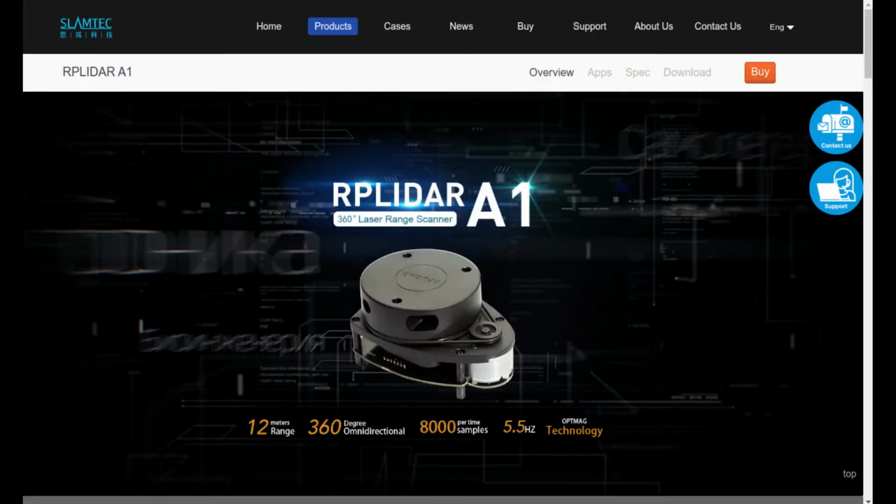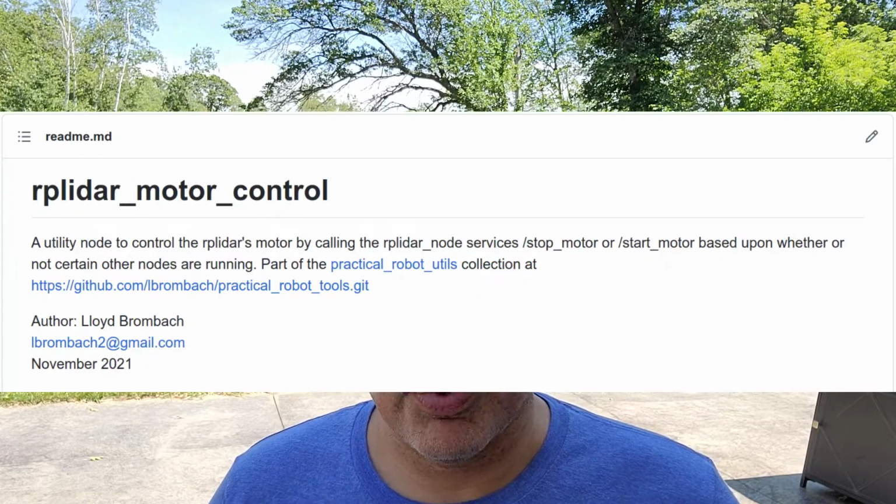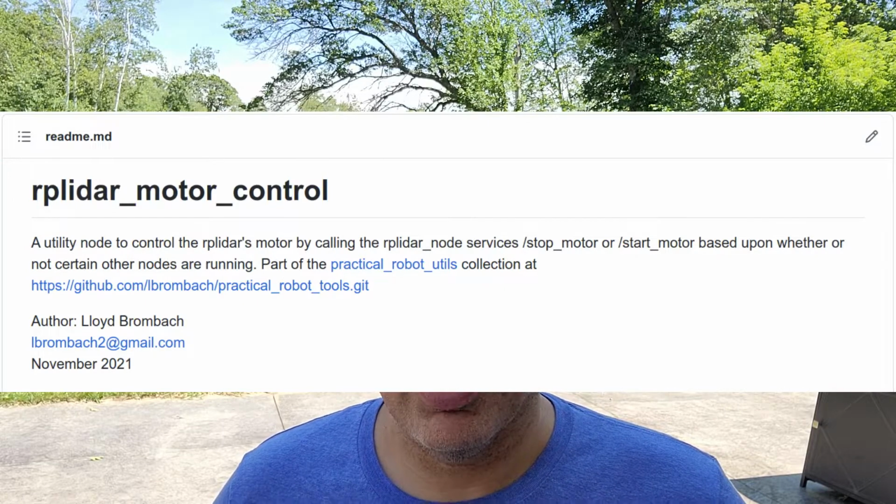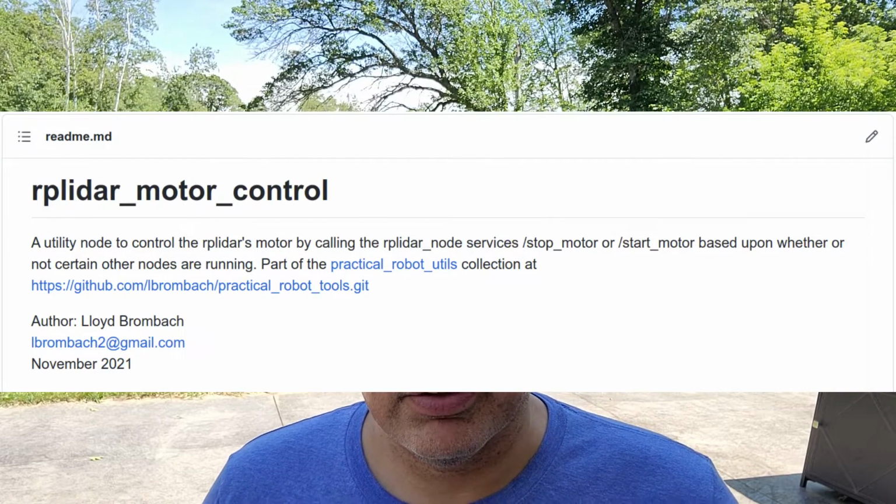I'm sure a number of you use or will use one of the most popular LiDARs because it's very affordable, there are a lot of tutorials, and it's been proven. But the RPLiDAR A1, and I think the A2 and A3 have the same feature, runs its motor all the time when you plug it in. Now, if you leave your robot running 24/7 like I do, that's kind of not okay. So I was able to write a program to call a service that's provided by the RPLiDAR software to automatically start and stop the motor as needed.